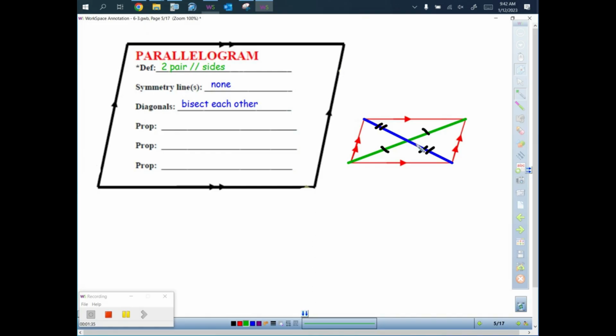Hey, talk with your neighbor real quick. Are the blue one and the green one the same length? Those are not the same length, because we would have said equal here. All these guys do is bisect each other. So let's pretend the entire blue thing is 12 units long. Then would you believe this is 6 and 6? Are you with me on that? If that whole thing is 12 units. And what if the green one was 10 units long? Then wouldn't each one of these be 5 and 5? Do you see how they cut each other into 2 equal pieces?